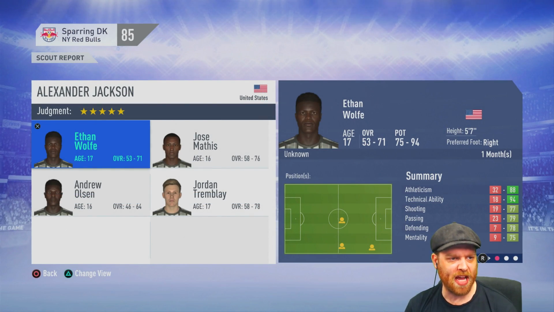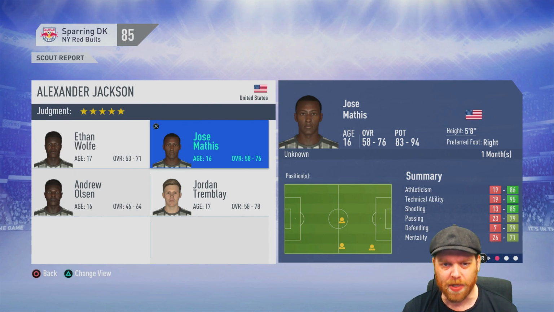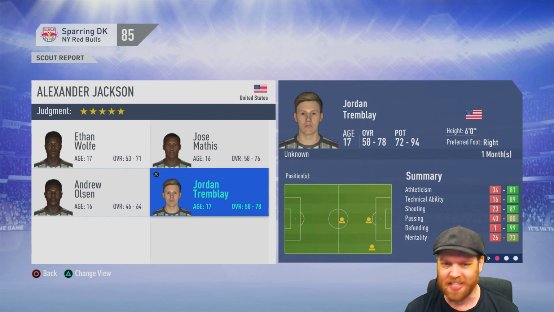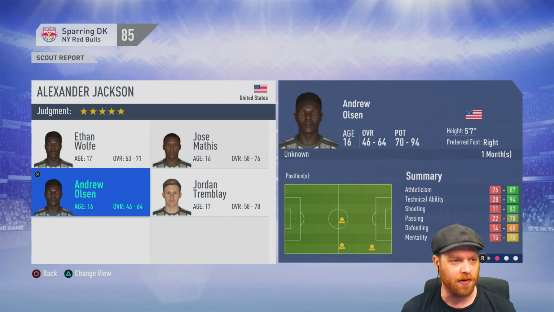Right, scout report comes back and we've got some decent talent here. Ethan Wolf, 75 to 94. Joe Mathis, 83 to 94 potential. Jordan Tremblay, 72 to 94 potential. And Andrew Olsen, 70 to 94 are all coming into our academy.